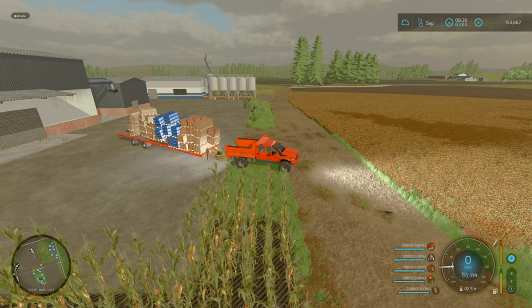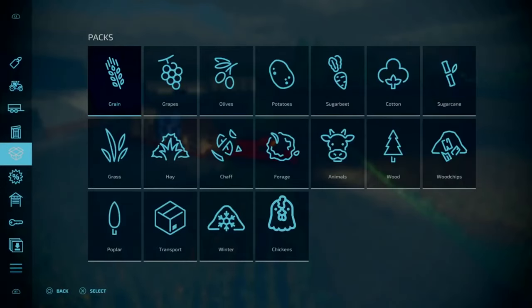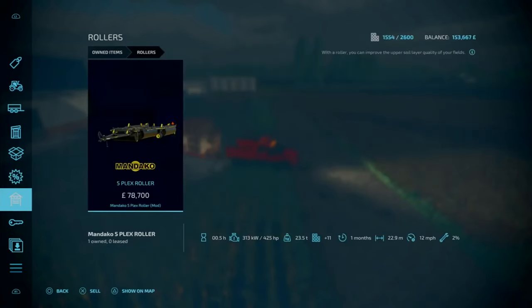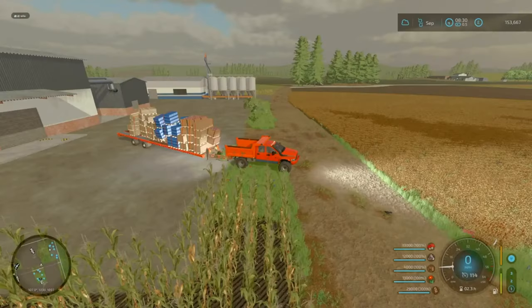Seeding done, and it's been rolled, and we sold the roller because we did decide to buy a new roller. We bought the Medenco 5-plex roller, just something a bit bigger than that to help speed things up.